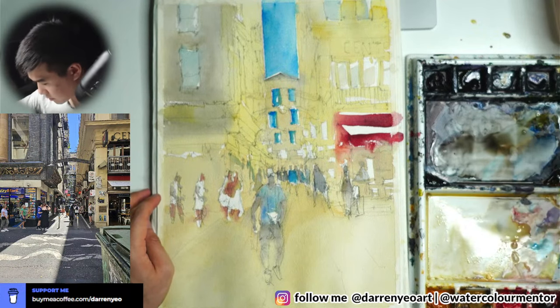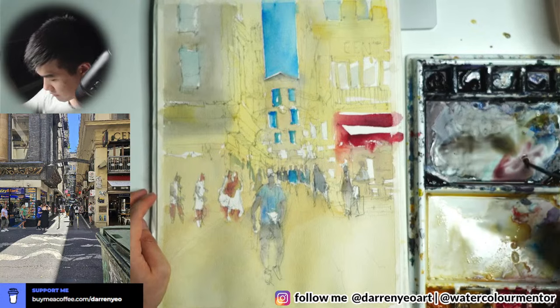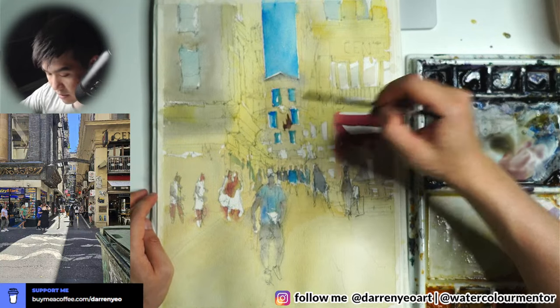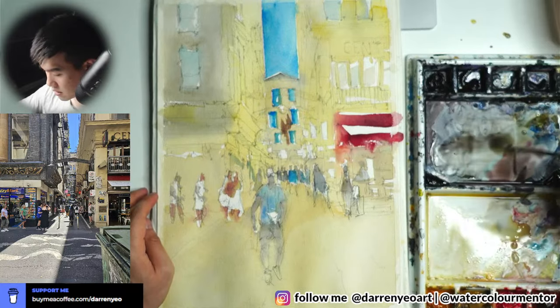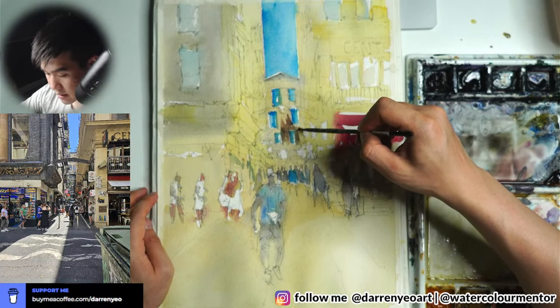So I want to mix up like a warmer gray color. A little bit of red in this gray. A tiny bit of red and maybe a little bit of yellow in this gray mix that I have here. And I didn't notice, see, at the bottom of this building, it gets kind of darker. Yeah, so this is where I'm bringing in some of these warmer grays, okay?